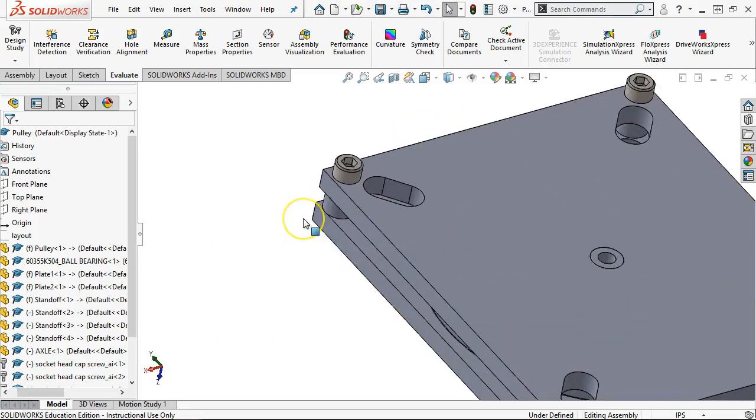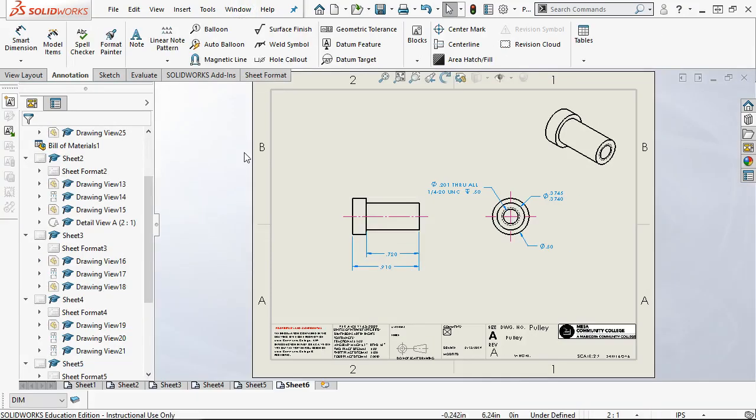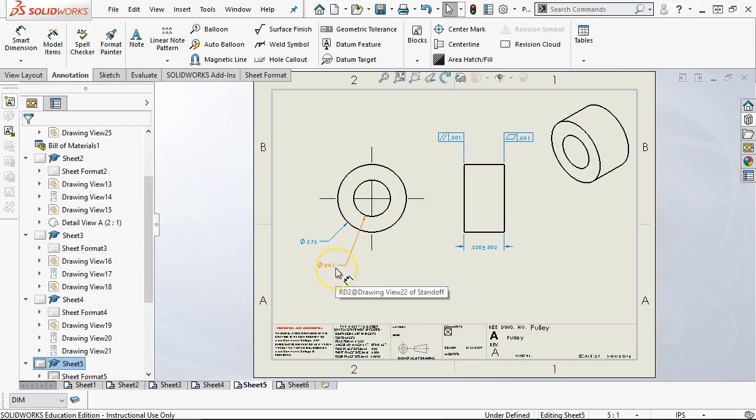All right, so one thing of note, we didn't really look at it in the drawing, but let's check real quick, since I happen to think of it, on sheet 5, that little spacer, then these should have gone up to 201 as well, because we changed that dimension, and that dimension was driving downstream data. All right, so if I wanted, I could go back and break that relation and say, no, this needs to be closer to the 190. I don't want it moving around that much.